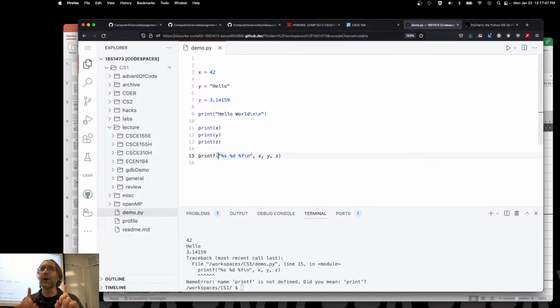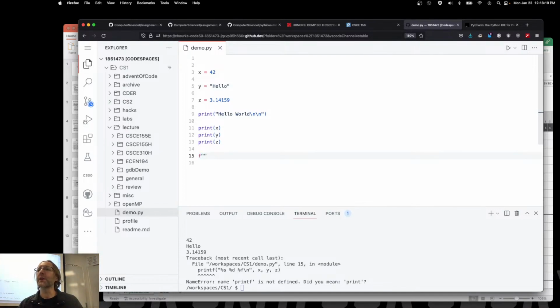Instead, in Python 3 and recent versions of Python 3, you have what are called formatted strings. Here's a regular string. By the way, this is also a regular string. Single quotes, double quotes, it doesn't matter, as long as you begin double quotes, end double quotes, begin single quote, end single quote. I'm going to go with my old school way of doing things here, double quotes. That may or may not be Pythonic, I don't know. I think Python encourages you to use single quotes. Do whatever you want, right?